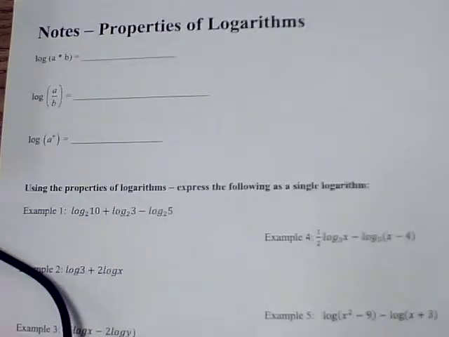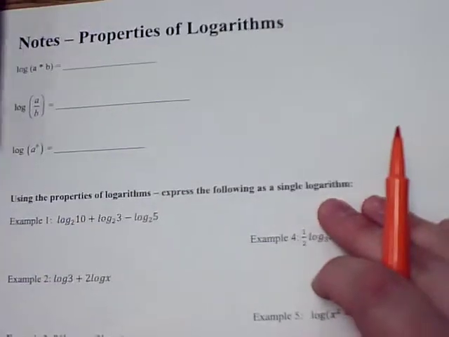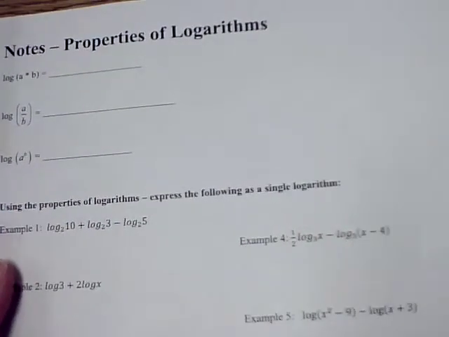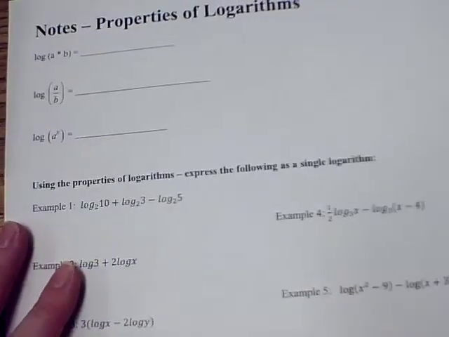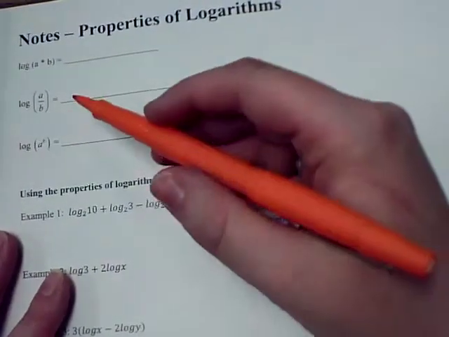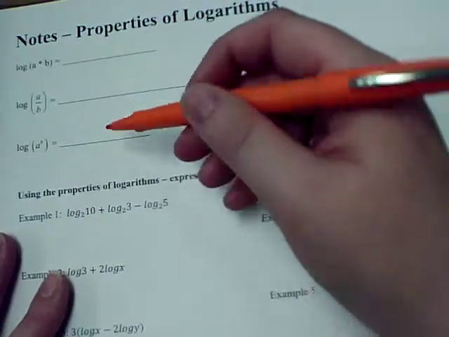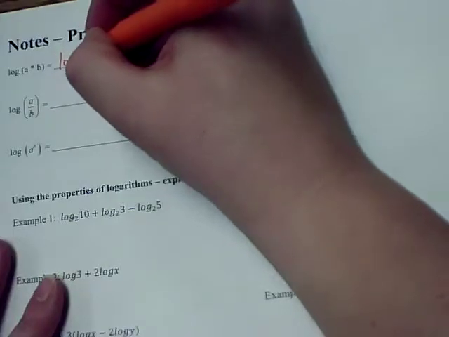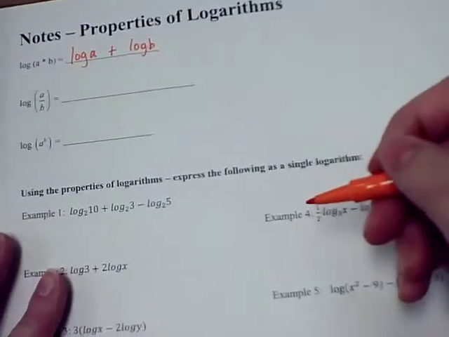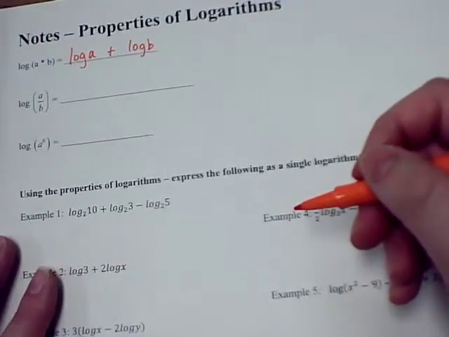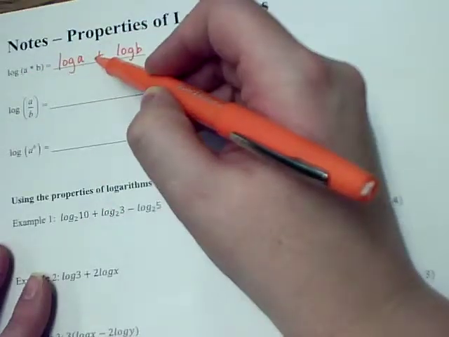Alright, so this is properties of logarithms. This will help us expand, condense, and it's useful when we start solving logs, which we'll do, I think, next week sometime. So the first one is if I have log of a times b, I could rewrite this, so I could expand it as log a plus log b. So you're separating it into two different log functions with a plus sign. So multiplication turns into addition.